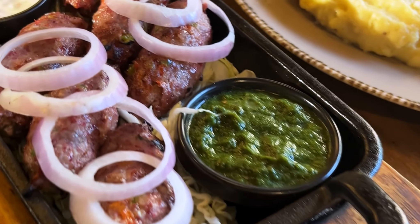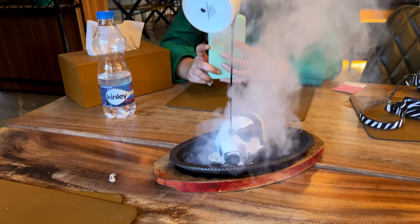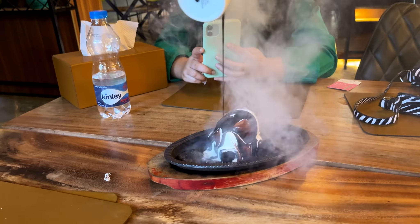We still have dessert coming but if I had to pick from all the mains, I really love the adana kebab — it's stuck in my mouth and I want more. I'm excited to try all their other Middle Eastern items. I also really liked the fettuccine alfredo pasta and the lemon butter fish — those are my top three contenders.